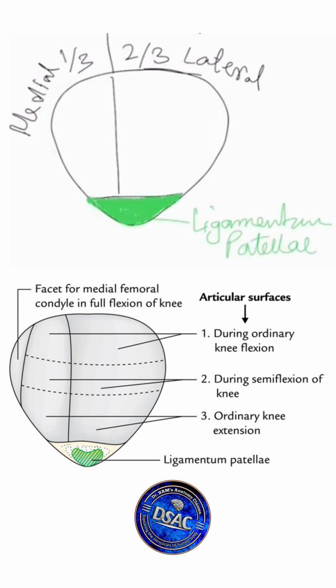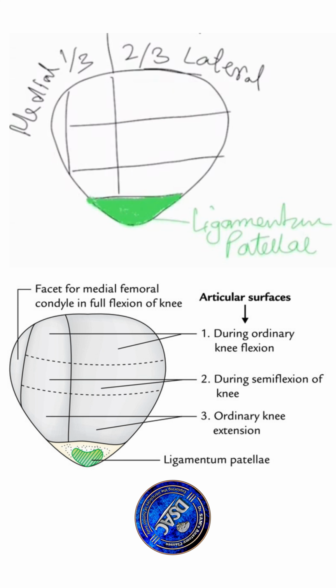Now the upper three-fourths of the patella, which is the articular surface, is divided like this into three portions, except a medial edge of the bone, which I'll tell you about. This is how we divide. It's the portion of the articular surface which comes into contact with the femur at different stages of flexion of the knee joint. Let's presume this one is area number 1. Area number 1 comes in contact with the femur while you are standing, that is, in full extension.